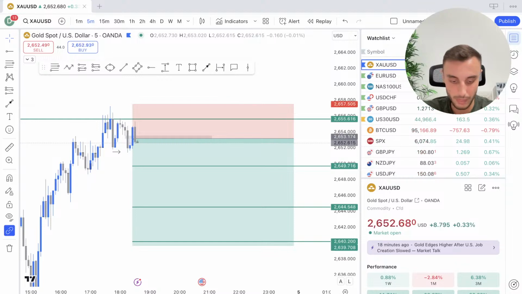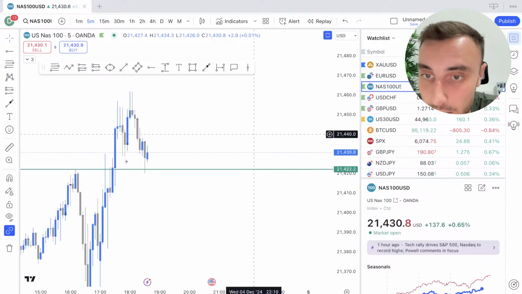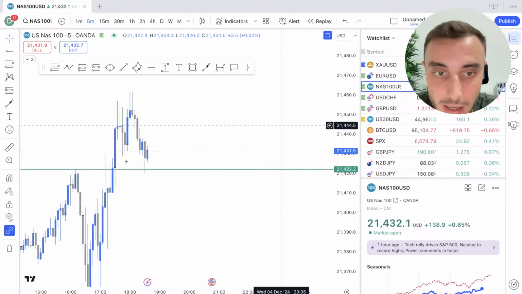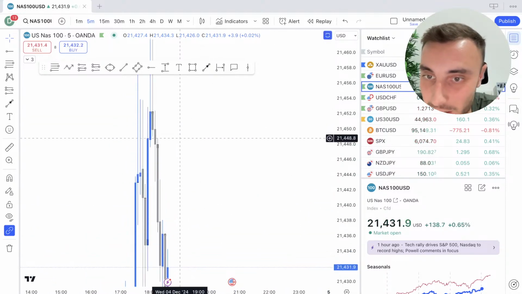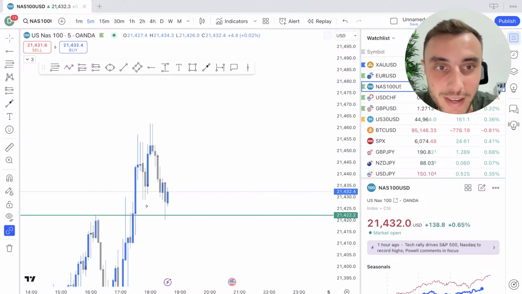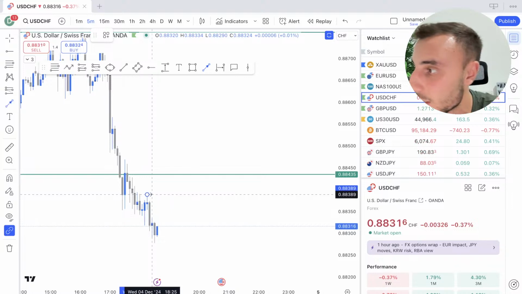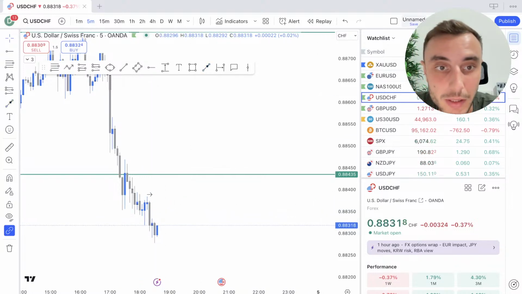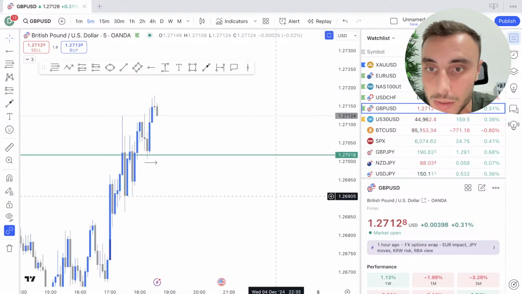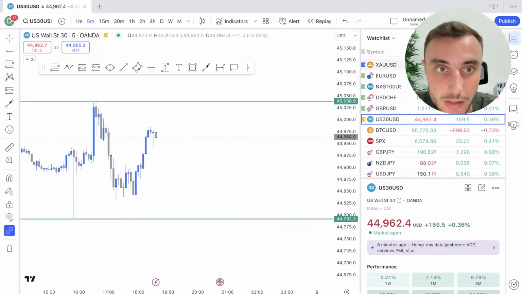Okay. But before that, let me double check the other pairs, okay? To not miss a setup. So, okay, Nasdaq broke, but no fair value gap. And guys, I'm not looking to get involved in this small one. That's not a fair value gap for me. I need it to be visible, right? That right there is an invisible fair value gap. USD is moving lower. I guess maybe if we could get a break here, that would be good. GBP USD might reverse, okay, and give us a shift. And Nasdaq is in between the two levels.